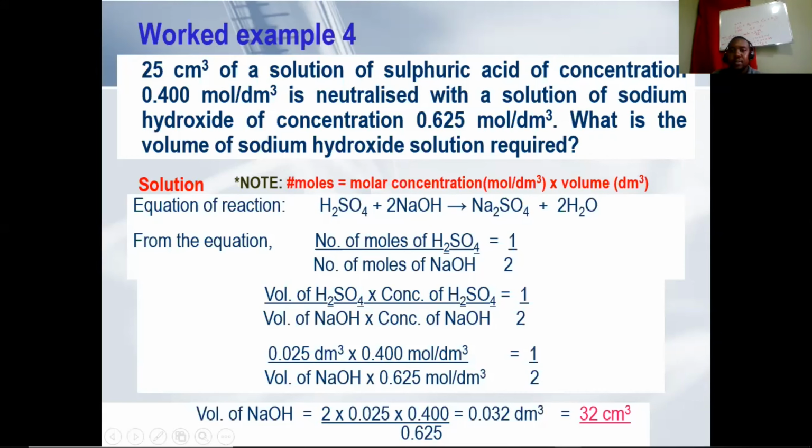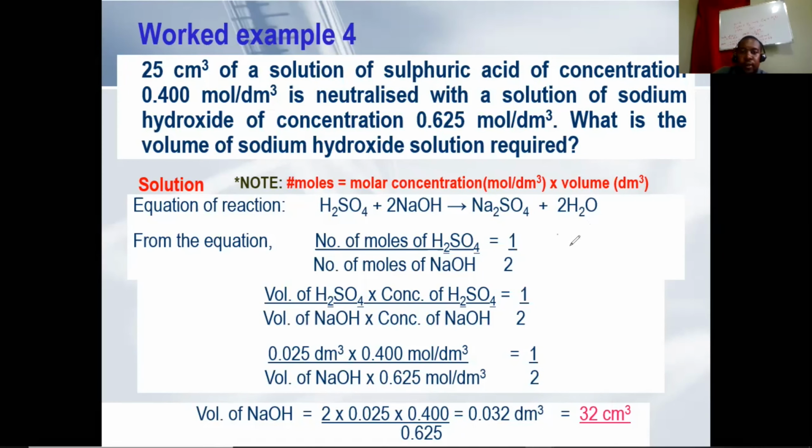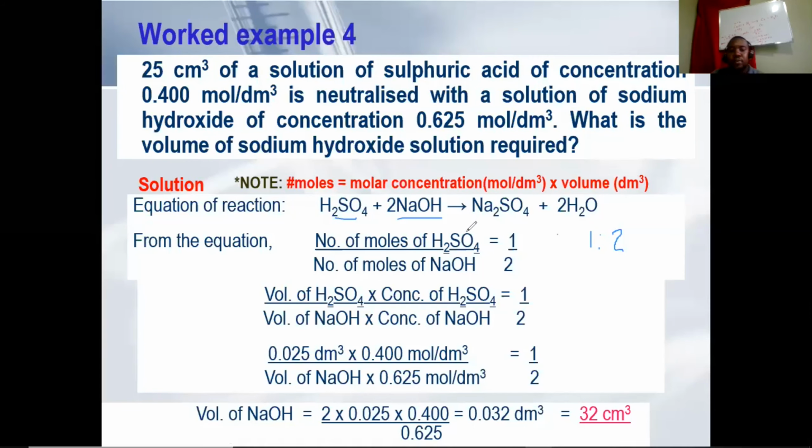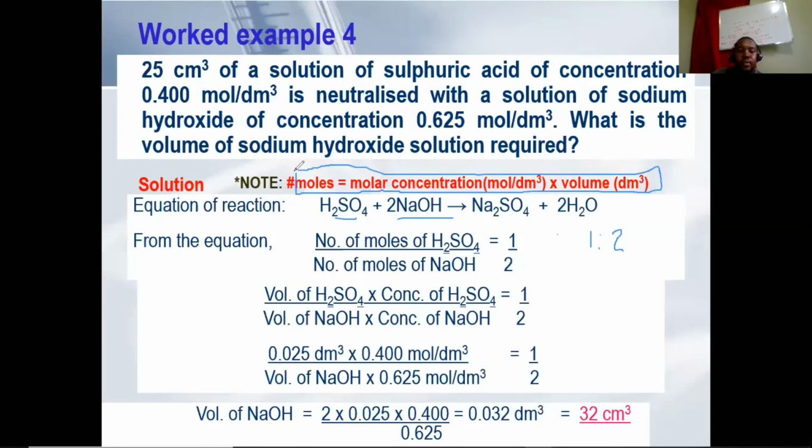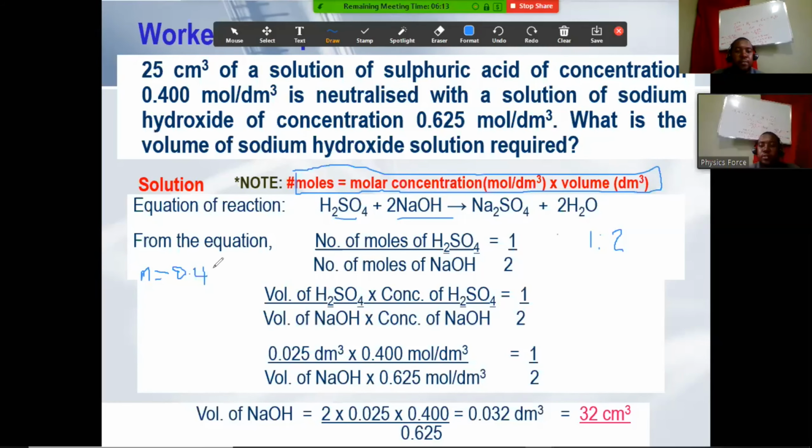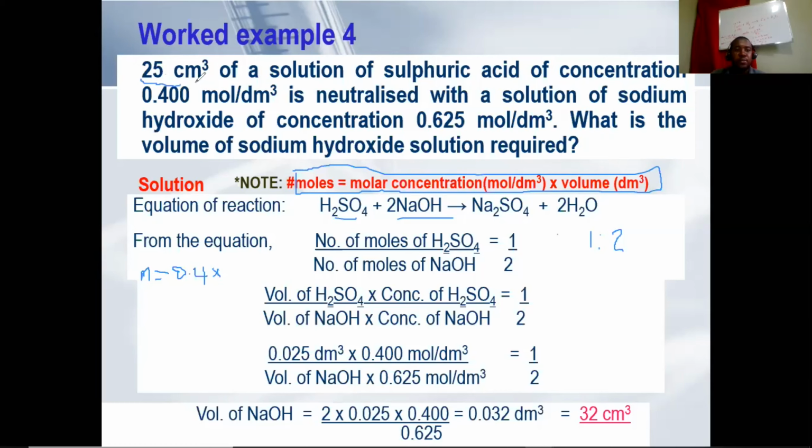All right, so that might seem a little bit confusing, so let's break it up so you can see it better. All right, so we know that it's a 1:2 ratio between the acid and the NaOH that we need to find, right? Now we know this formula here, that mole is equal to concentration times volume, right? Well, we're only given the volume of the acid, sorry. So we can find the mole of the acid, which is the concentration, 0.4, multiplied by the volume, right? But our volume needs to be in dm cube since our concentration is in dm cube. So 25 divided by 1,000, which is 0.025.